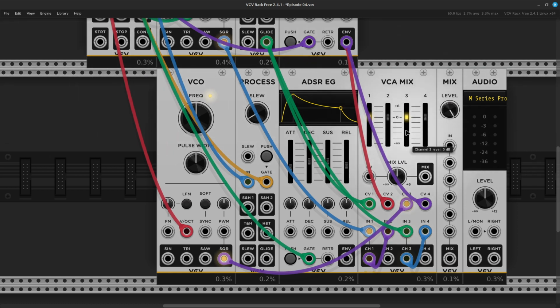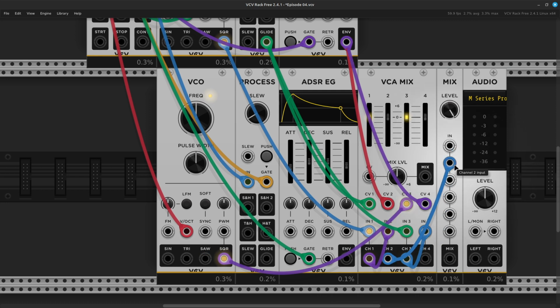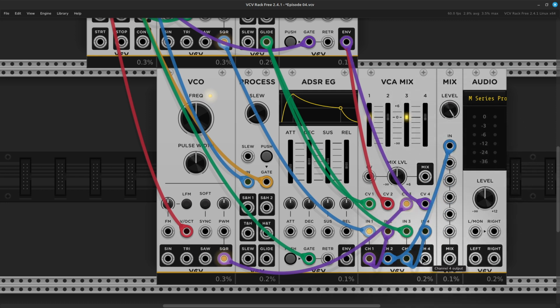Now, it has 6 channels. We don't need all that. We just need 2. But it doesn't have individual control mixing of each channel for individual levels. They all get mixed together and there's just one knob for overall level.